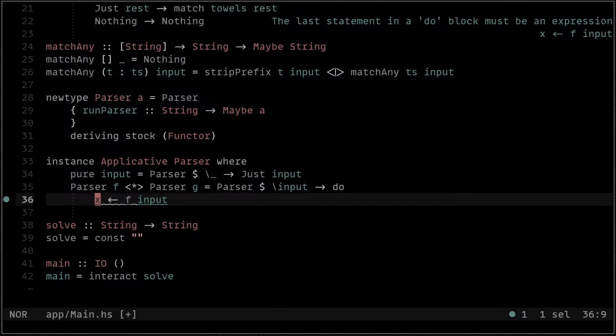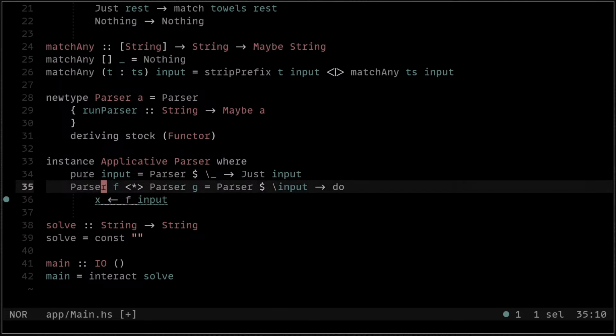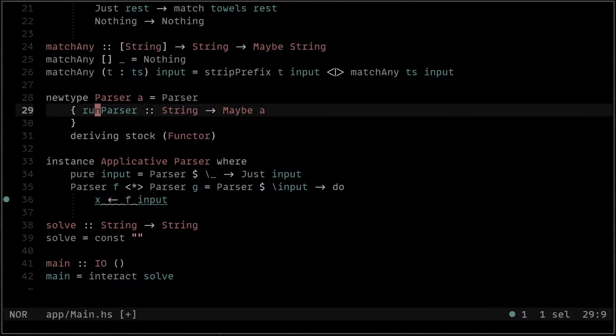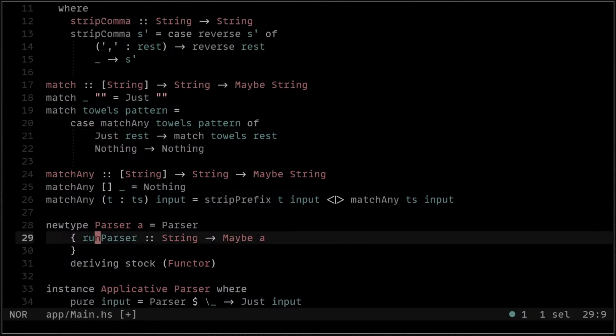But I thought that would give me back a Maybe string. Doesn't though, it gives you back a Maybe A, doesn't it? Oh, I've got myself in a mess trying to remember how to write a parser from memory.